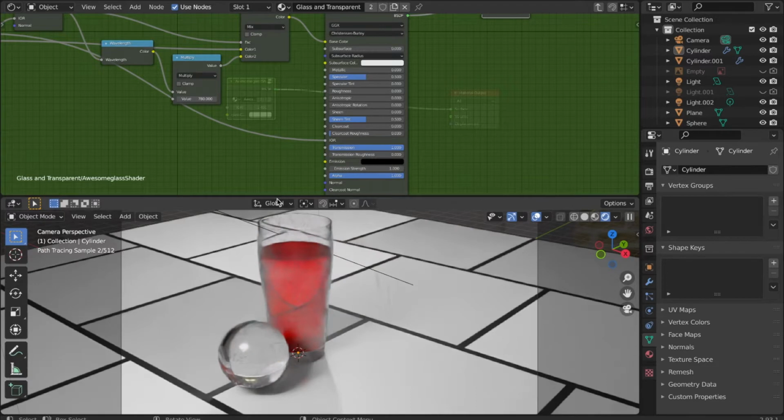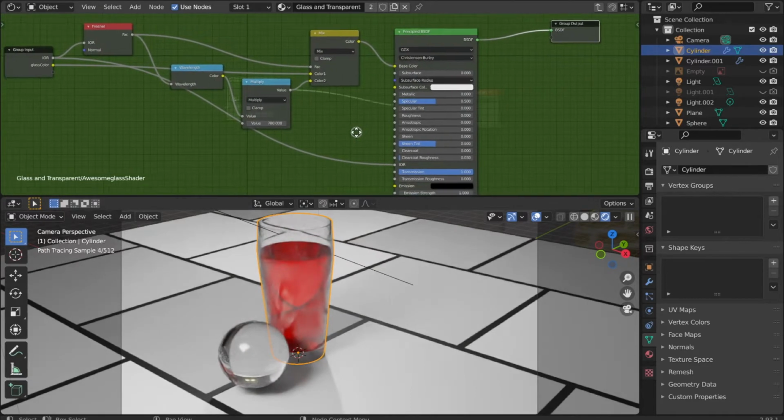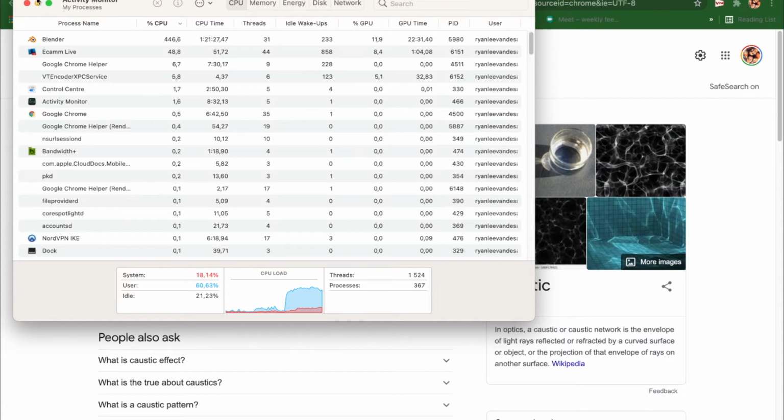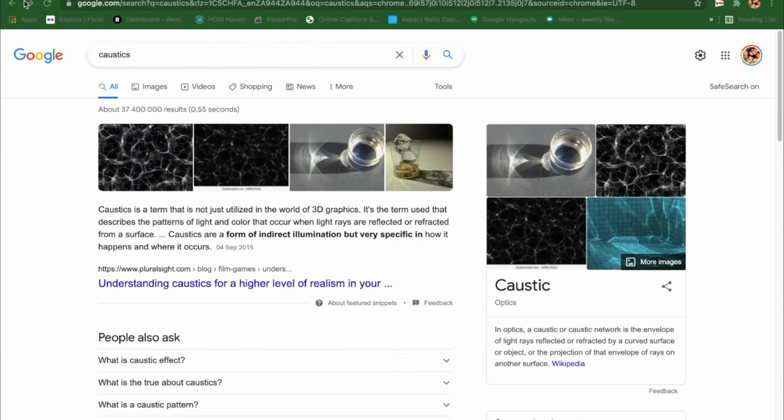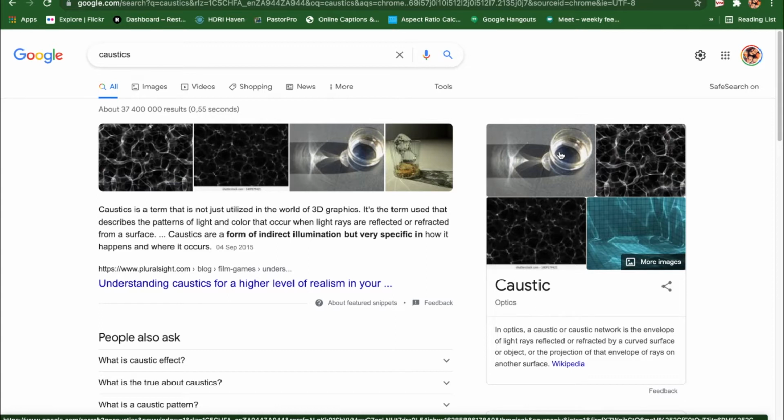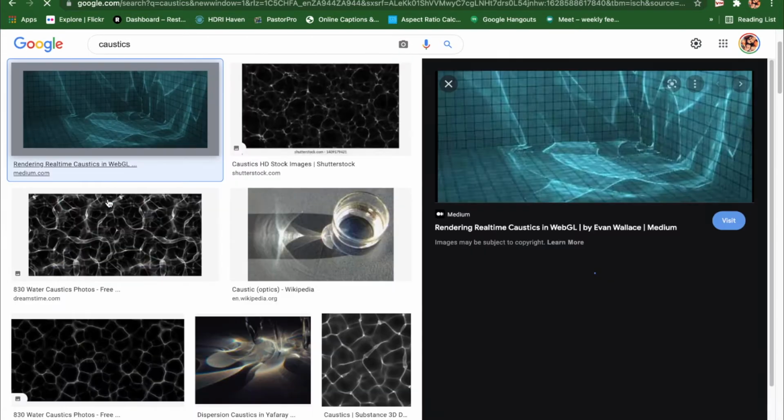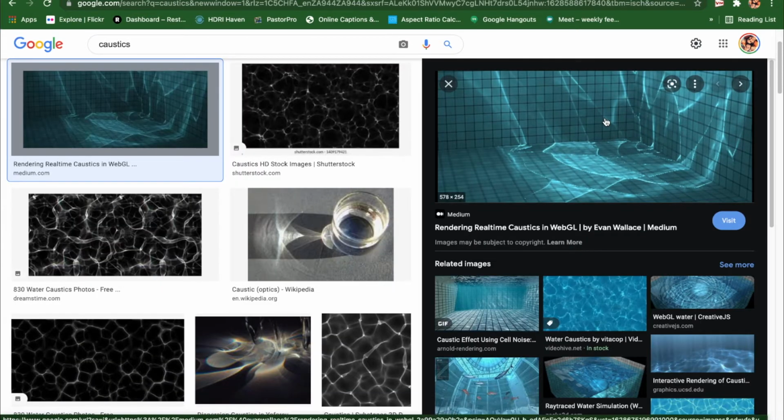Alright, the next thing that we will be doing is we are going to add what's called Caustics. Alright, now what is Caustics? Caustics is when you've got a glass and you've got light shining through the glass, the light rays actually slicing through the water or the glass or the liquid. You get these highlights over here like this in a specific pattern. It's even in the pool. It's what creates what's called photorealistic, as you can see over here.